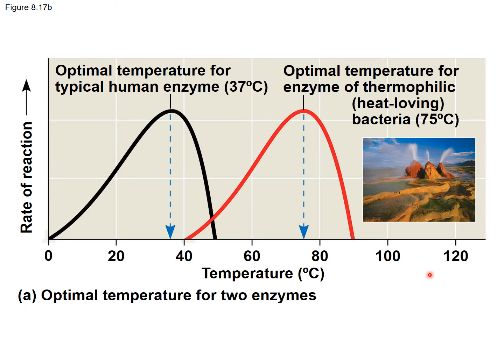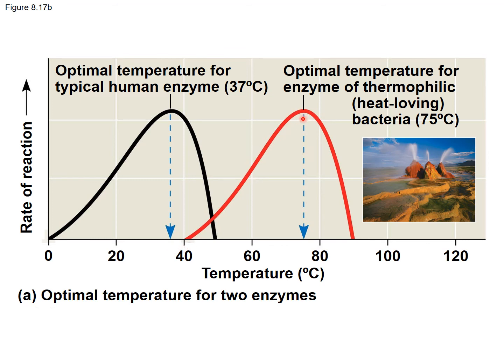Well, this compares two different enzymes. So certain enzymes prefer certain temperatures. They work best, or have their greatest activity, at certain temperatures. If we look at the human enzyme here, our normal temperature is about 37 degrees Celsius. At 37 degrees Celsius, the enzymes in our body should be at their maximum potential, working with their activity at the maximum. This kind of shows that. The peak of this curve represents the greatest activity at that particular temperature, which happens to be, of course, 37 degrees.